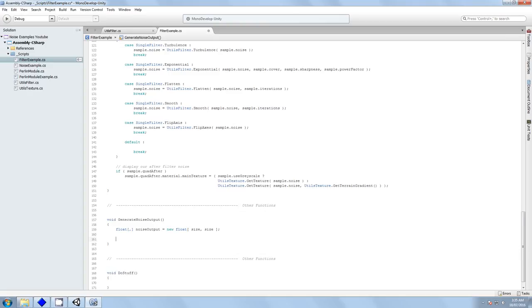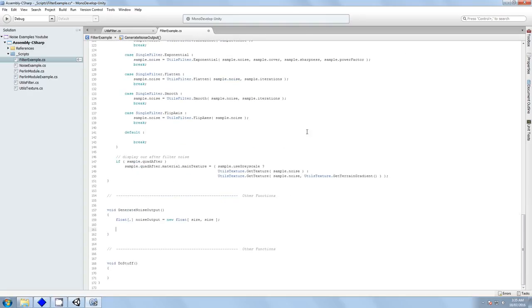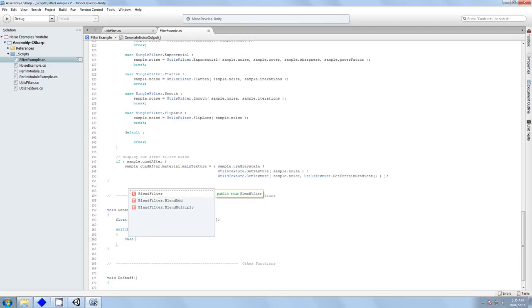And then because we've got different blend filters, do another switch on our blend filter. The case for each type.